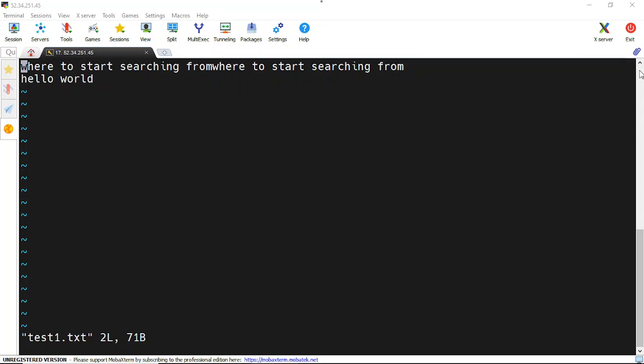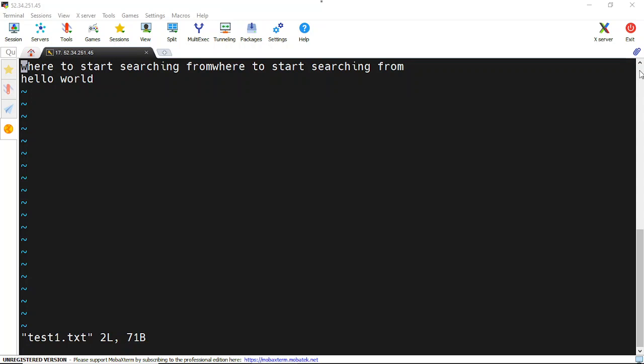If you want to save the file and continue editing, use :w. If you want to save and quit, :wq exclamation. And if you just want to quit without saving the file, then :q exclamation.